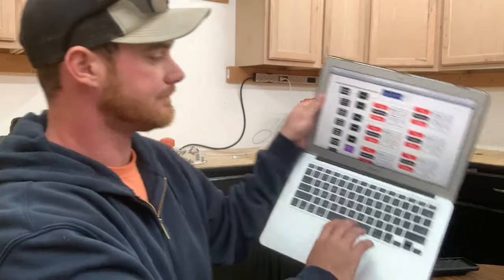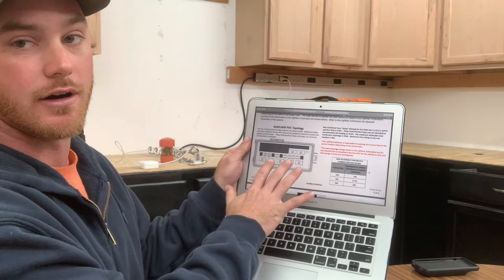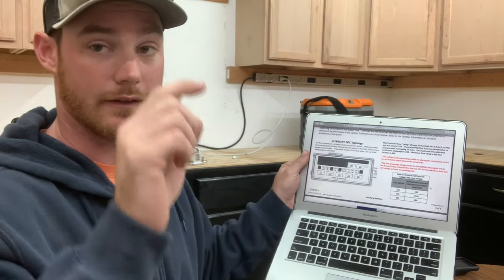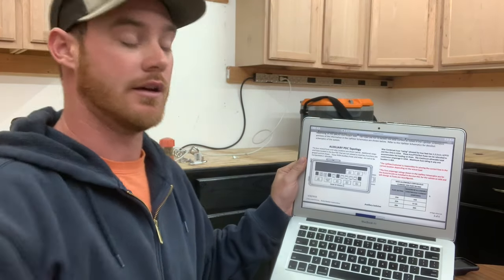RAM has already gone through and relayed and fused everything. So that's my fuse and my relay — it's all there. All I have to do is connect my power wire from the bulk tank to that plug-in and then ground the other side. It's going to be a real simple install. I found all this information right in my owner's manual and then pulled up the RAM body builder site. If you haven't seen the site, it's opened up a bunch of doors for me as far as wiring goes. Let's get started.